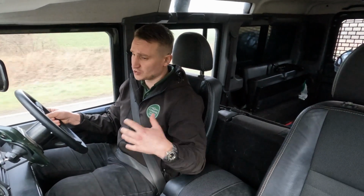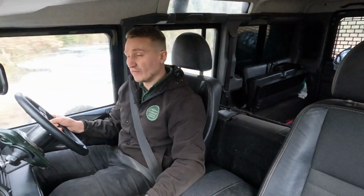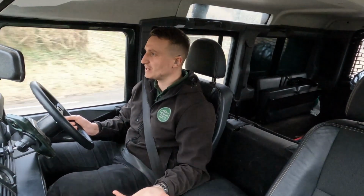But in terms of cost, with everything that's gone into it and all the new parts, including what I mentioned in the last video, with the transfer case and half shafts and all that, I'm probably over £5,000 into it, which is a lot of money. But these are weird trucks though, because you put all of that money into it, and if I was to sell it, they're all great selling points for the next person.